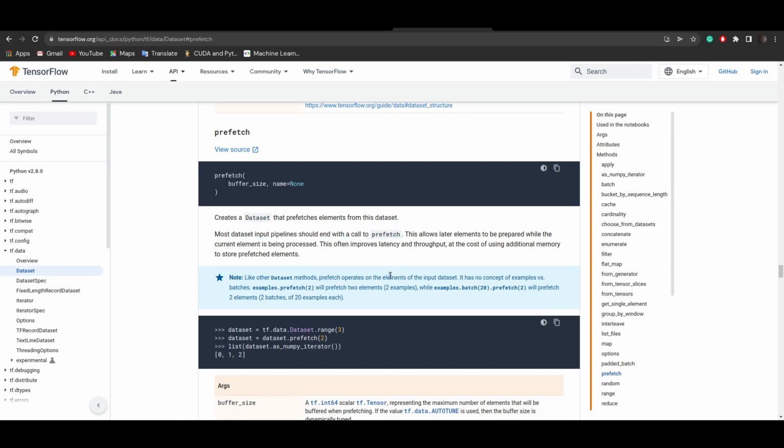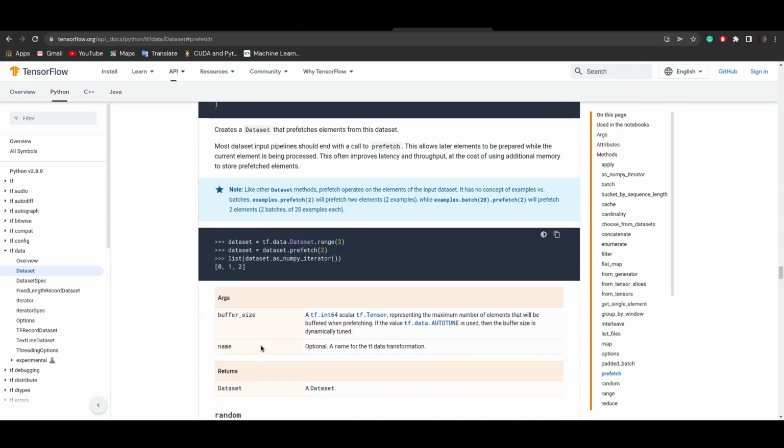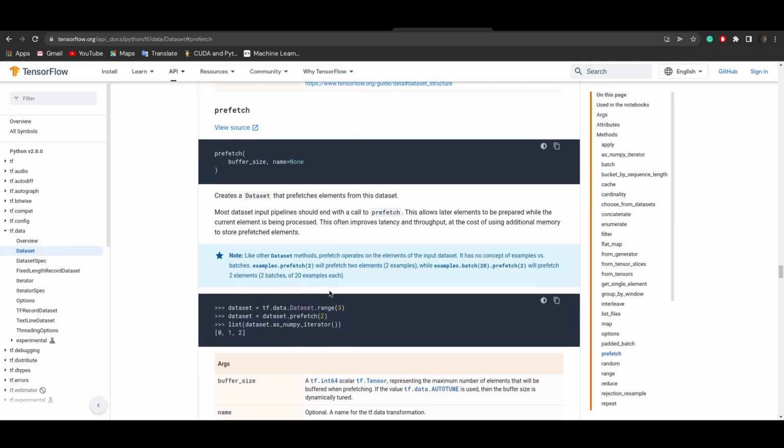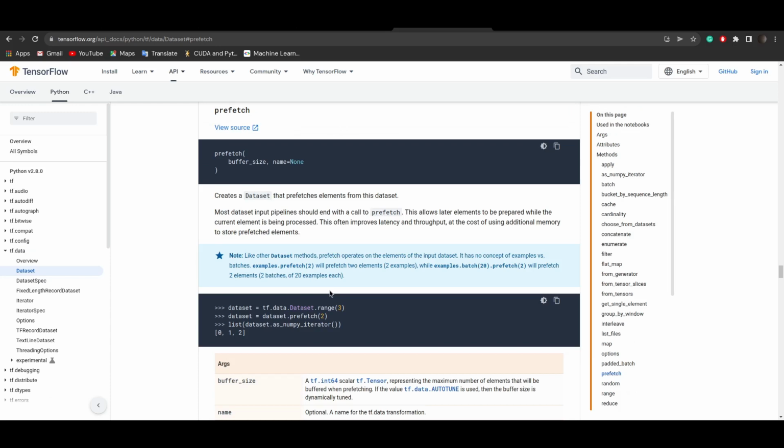What this basically does is, for every data set you have, when you call prefetch with some value on it, it will prefetch those elements from the data set, so that they are already there and you don't have to run it once it is required. It is like you're already giving something well in hand. That's the best example I can say.